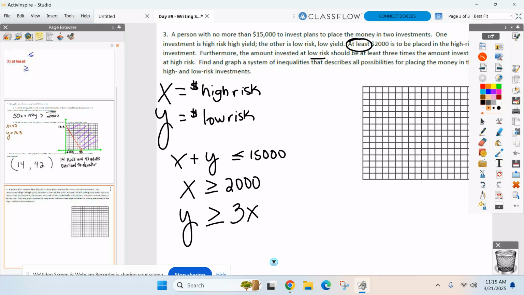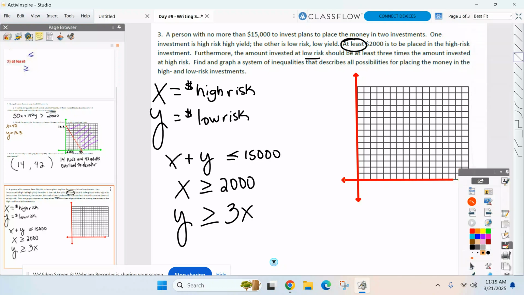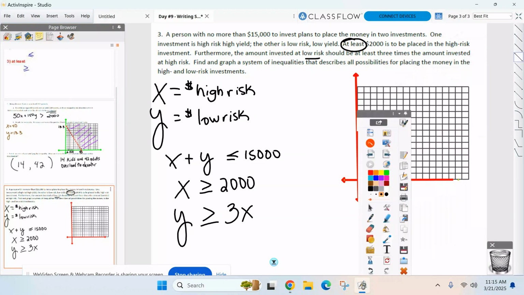Now you know from yesterday's work, if you have 3, how big is that space going to be? Probably small, right? We're looking for a small intersection of all the shaded regions. First thing, you can set up your X and Y axes here, but I would not label them yet. You better figure out what your X and your Y are going to be so you can set up a scale.